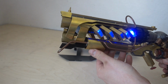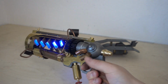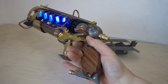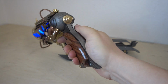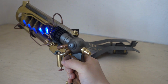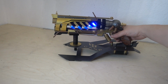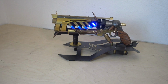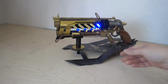More copper down here, all soldered, full metal, wooden grip panels. The main switch is down here, well hidden. It all sits flush, and it's real heavy. Oh yeah, that's better. This one right here is definitely super duper nice, so it could be my new favorite actually, especially on that stand.